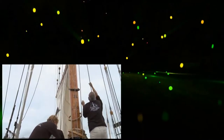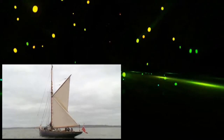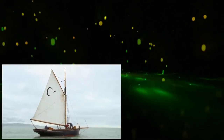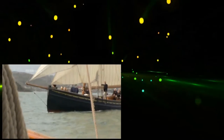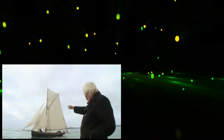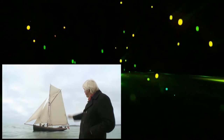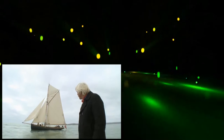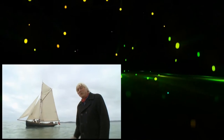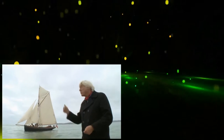Up we go! Last one throat, please. A pilot cutter under full sail is a glorious sight, and as Olga comes level, we've a fine opportunity to size up her sail plan, the engine room of a pilot cutter. 1, 2, 3, 4 sails there. We've got the jib at the front, which isn't setting too well at the moment, needs a bit of sheet on that one. We've got the staysail behind it, the mainsail, the great big one, and up at the top, that's the topsail, that's the technical one. Needs a bit of tweaking now to get it right, but the boys have got it setting a treat.